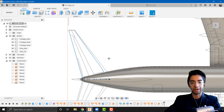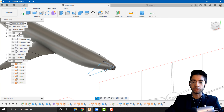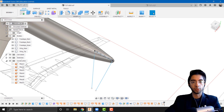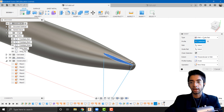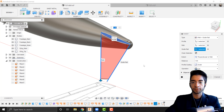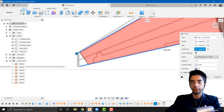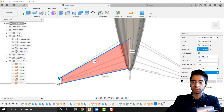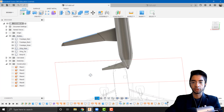I'm happy with this so I'll leave it as is. Obviously if you know your sweep angle and dihedral angle, follow closely to your design. Once done, following what we did with the wing, I'm going to go to create and sweep, selecting the profile and making sure the type is path plus guide rail — choosing one line as the path and the other as the guide rail. Looking at the top view there's a slight problem at the end; changing the extent from perpendicular to path to full extents fixes it easily. Setting the operation to new body and pressing OK gives us a pretty good stabilizer.